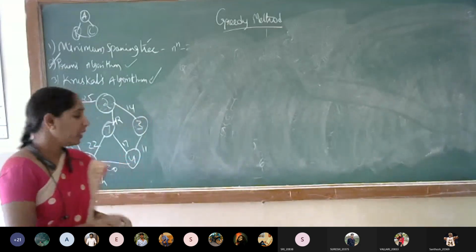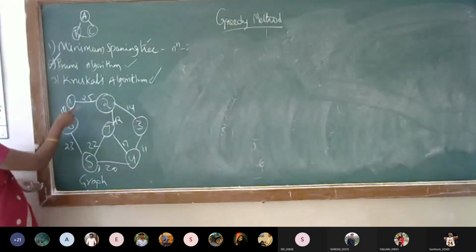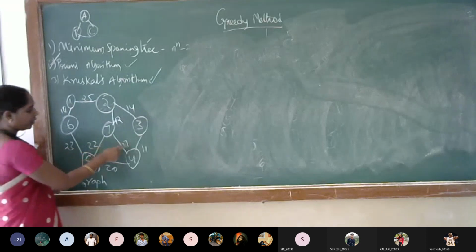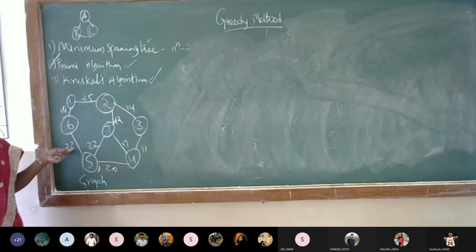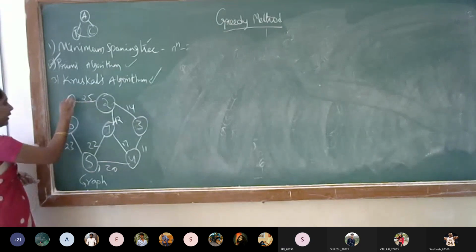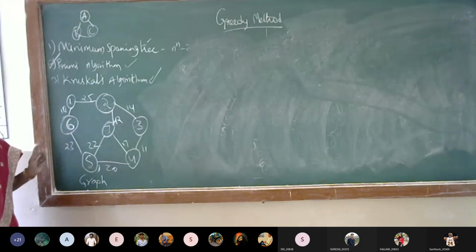and edges. Okay, so in this particular graph, what is the minimum cost I am having? I am having the costs 25, 10, 23, 20, 22, 17, 11, 12 and 14. Which is the minimum cost I am having in this particular graph? 10. So that's what we will be taking. We will be taking the vertices 1 and 6 and this particular edge.